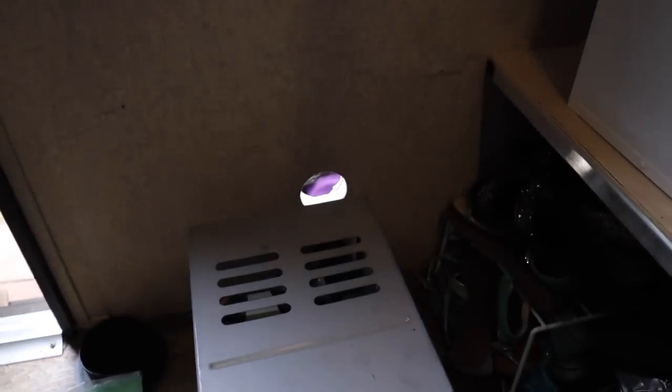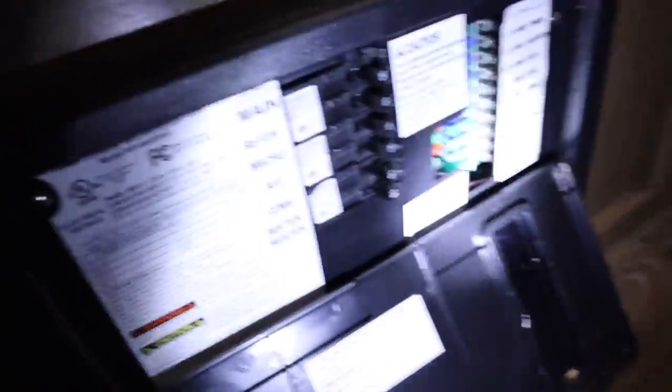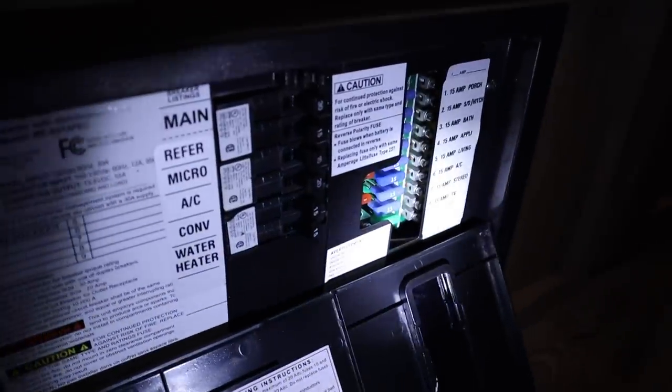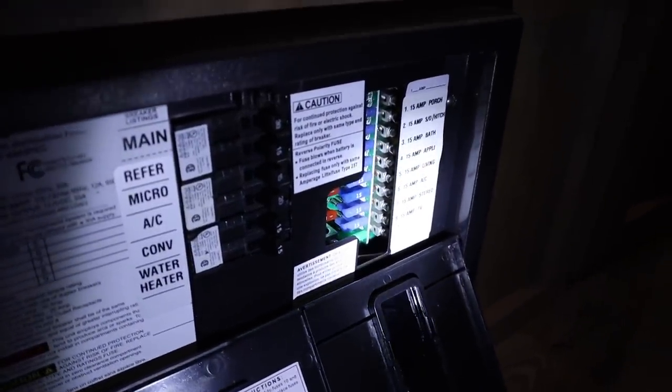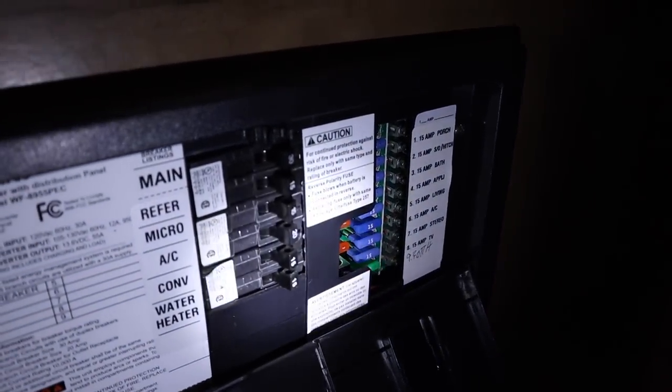We're gonna close it off from both sides. But yeah — did you find the breaker? No, that's why I haven't touched the electric yet. If we can find the breaker, that'd be nice. You can see that it's not marked right now — there's nothing that says 'furnace.' The people that sold it to us didn't mark off everything.